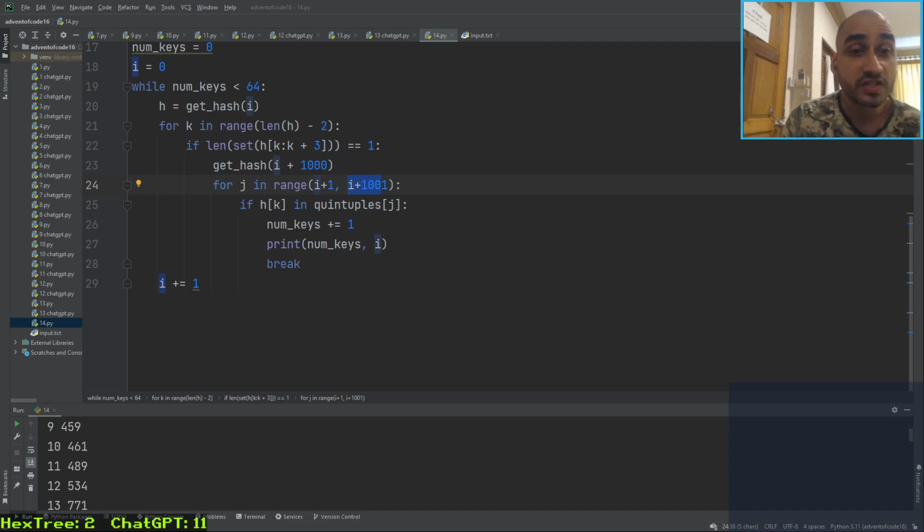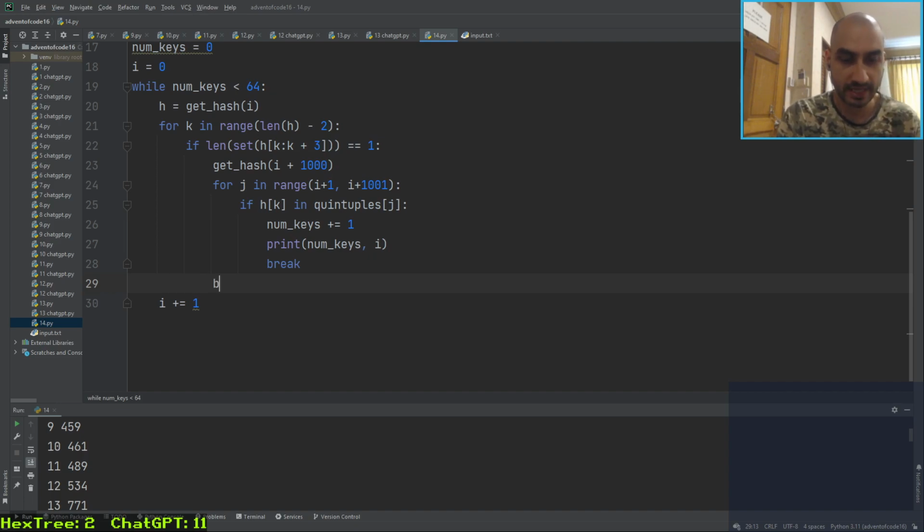Only consider the first such triplet in a hash. Ah, that's why we're being too generous. It says we should only use the first triplet. So no matter what we do here, we should break out of this for loop.